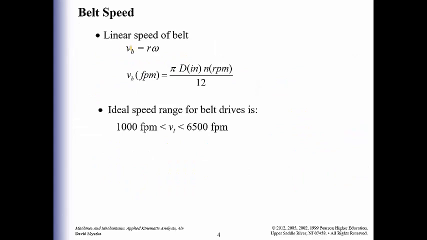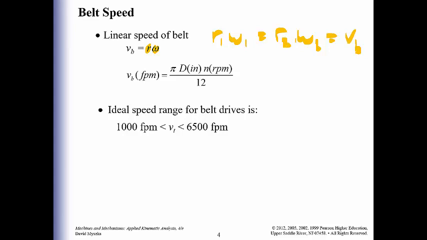Now we should already know this. The belt velocity is going to be equal to the radius of one of your pulleys multiplied by the omega of that pulley. And you could do this: R1 times omega 1 is going to be the same thing as R2 times omega 2, because we all know they both equal VB. So that's something to most definitely help yourself out with, depending upon what information you're actually given.